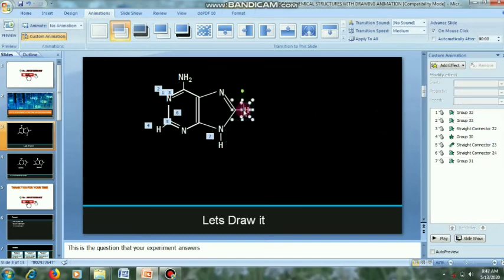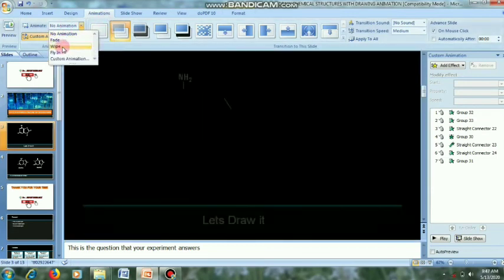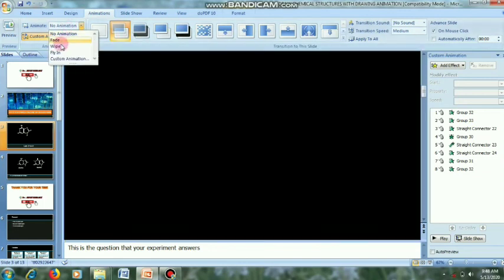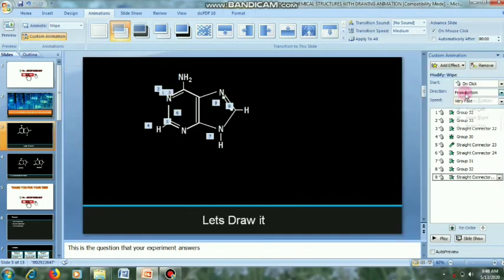Then this particular hydrogen, make it as a group again, go to group, and then insert animation, wipe, and I have to choose from the left because it is in this direction. And then this particular double bond you have to insert, wipe, and then from top, make it comparatively slower, so that students will learn.